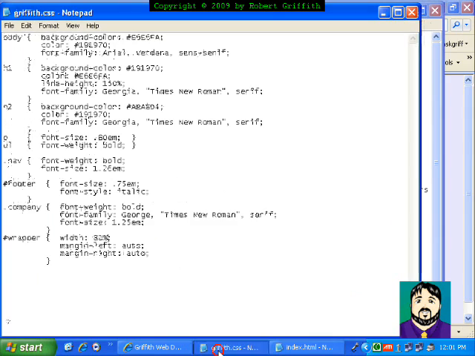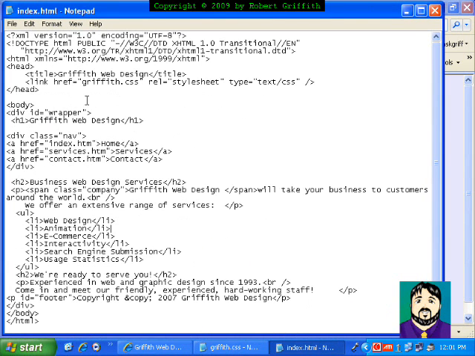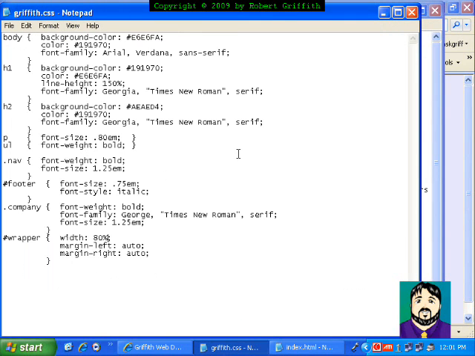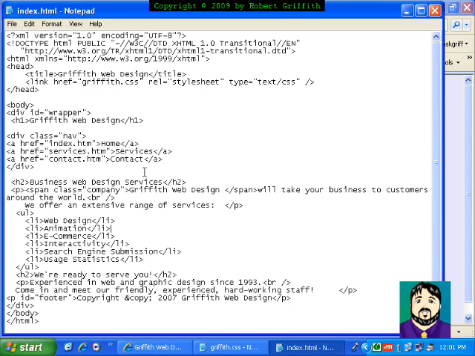So you can see how it's very powerful to have your external CSS files, because you really can have a lot of control over a lot of pages. And it's good to try to come up with ideas in the beginning for how you're going to have your page set up. Because if you know in advance that you're going to be having things like the wrapper, you might want to make sure that every page has the same wrapper and has the same footer.